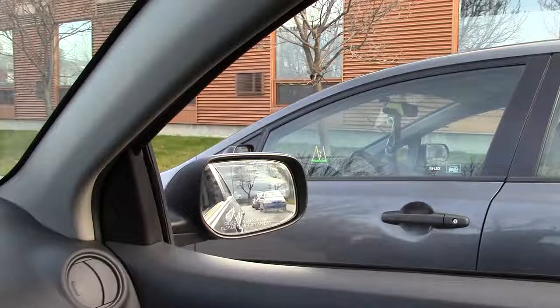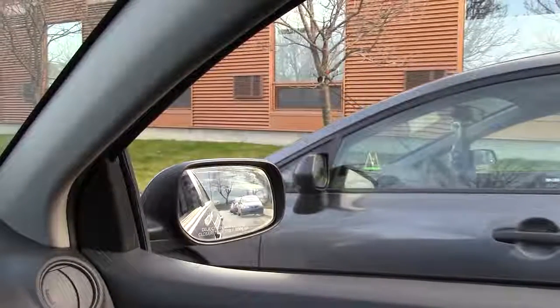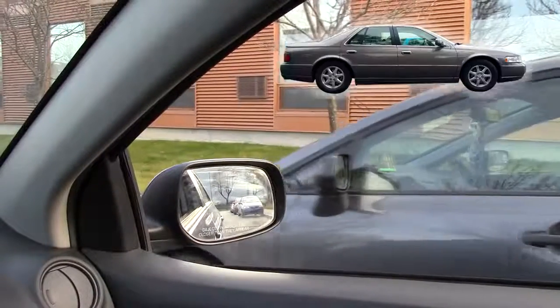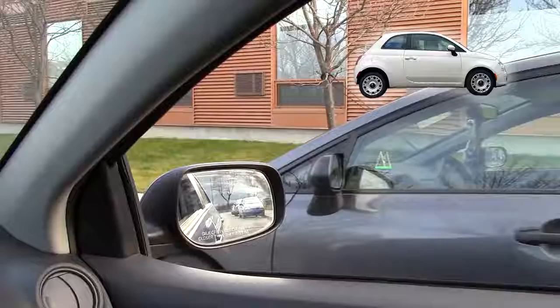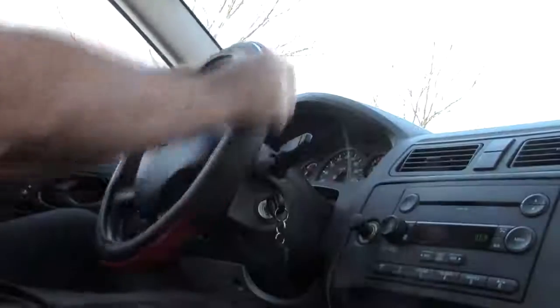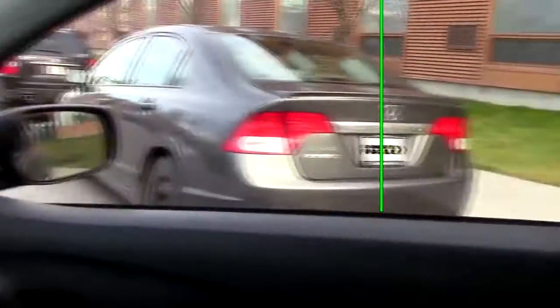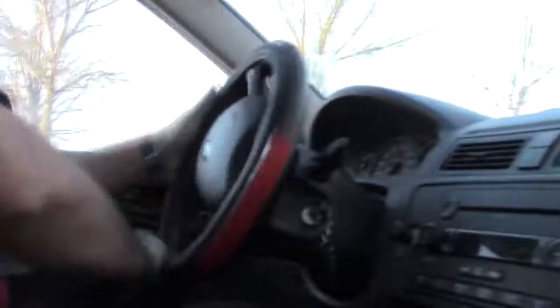If you want to use the mirrors, here's what you do. If your car is longer than the car you're aligning yourself with, instead of aligning the mirrors at the same level, align it a bit past the other car's mirror. If your car is smaller, align the mirror a bit before the other car's mirror. Turn the wheel one turn to the right, then back up and align the other car's plate in the middle of your window. Turn the wheel completely to the left and back up until you fit in the spot.